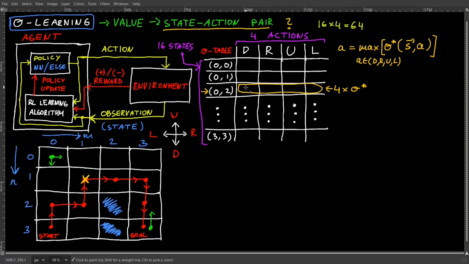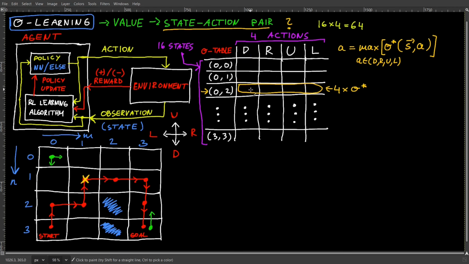Let's say that if this entry has the biggest value, then it will choose this entry which corresponds to this action, which means that the agent being in this cell 0, 2 will move down.